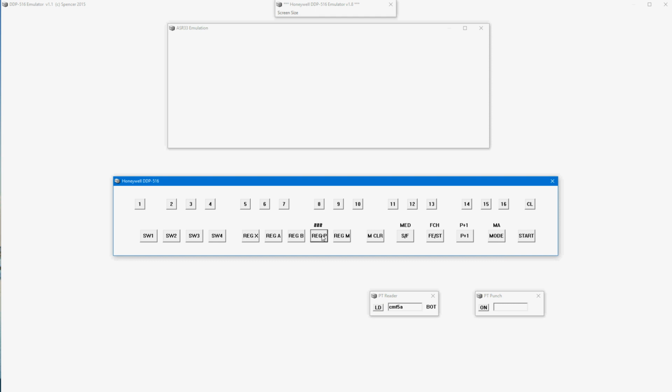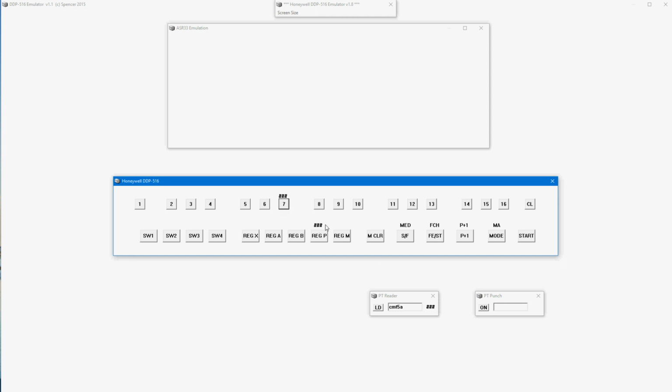I'm going to put into the program counter 1, the start of the key in loader, go to run mode, and when I press the start button, the key in loader will start running and begin loading the tape. And I said this was a fast paper tape reader. It's even faster than that 2000 character per second reader, and so it didn't take long to read in the tape.